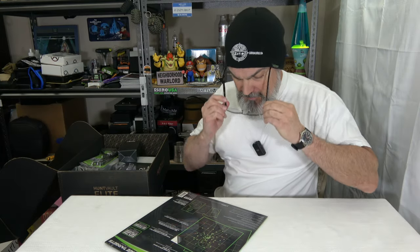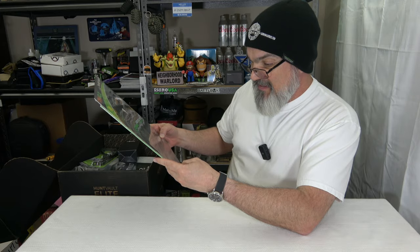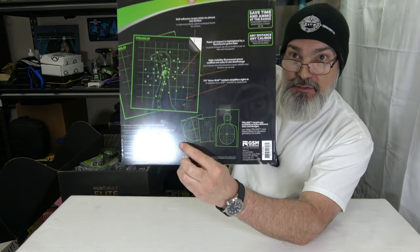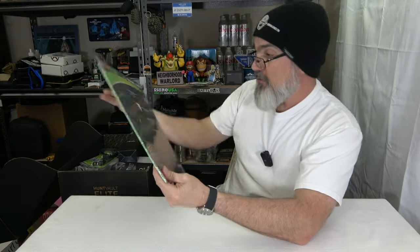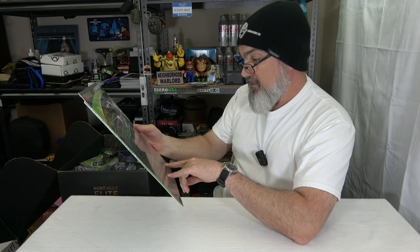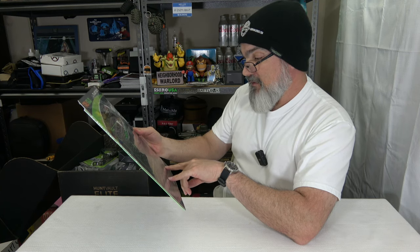Hold up, wait a minute. Let me put some pimping in it. Kit includes 6 individual targets, but they have different ones depicted here. No glare. See, they got 3 depicted here. So I'm wondering, do they give you all 3 of these? Because that would be cool, although this one looks bigger. It says the targets are available in many different sizes and designs.